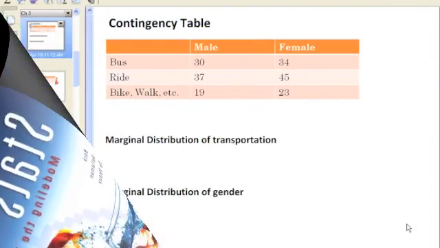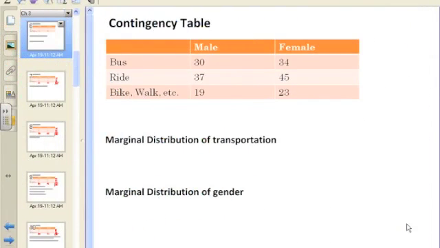All right, so this video is all about Chapter 3, and we're going to be looking at what's called a contingency table. Contingency table is just the stats name for this table we're used to seeing in our lives. It looks like we're gathering data about two variables. The first variable would be gender, keeping track if someone is male or female. And then it looks like the second one is transportation. The question was asked about how do you get to school. So some people arrive by bus, some people get a ride, some people bike or walk.